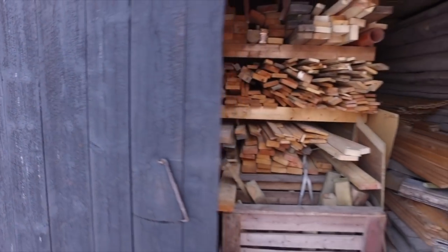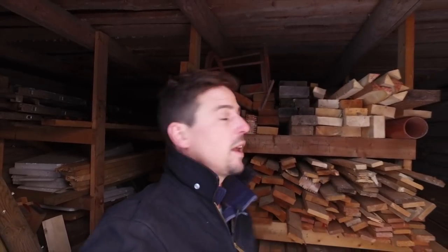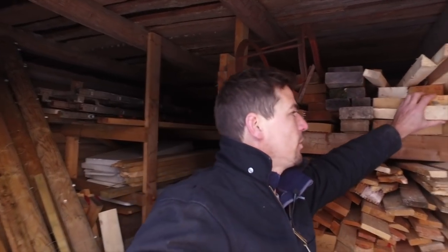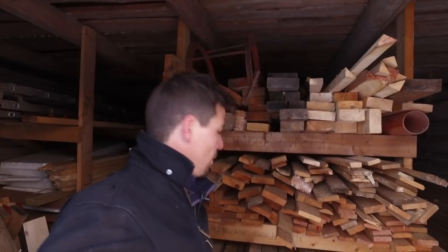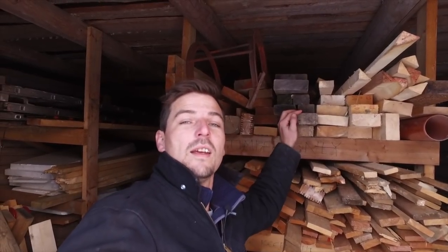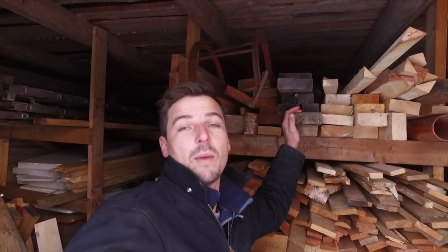In here you can see all the free timber we've collected from our local timber yard. This is what we largely build projects out of — it's constructed most of the infrastructure at the farm, from broiler pens to refitting barns and accommodations. This is the sort of timber I'm going to use to make the eggmobile — perfect for dimensional timbers and great for making roofs. So working with what we've got: we have a free trailer from the caravan, a free load of wood, and all we need to buy is the tin sheet, roofing screws, and mesh floor.